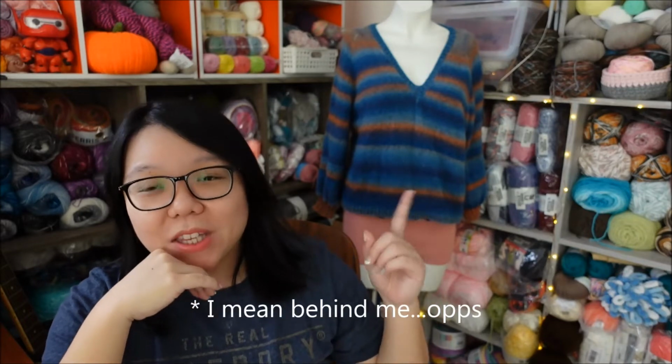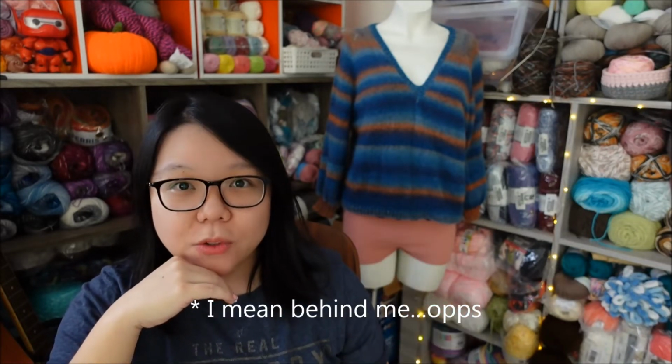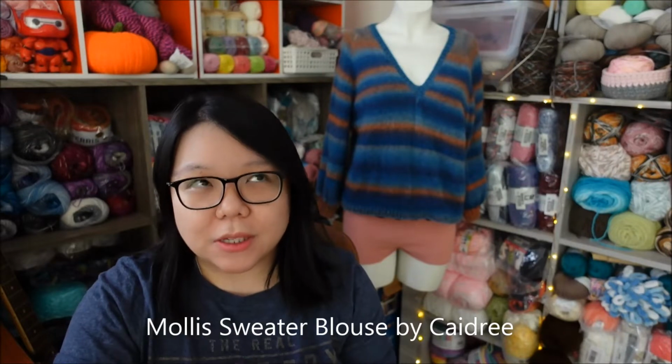Since then I have also finished some other things. The next one I'm going to tell you about is this particular sweater that you see behind me. I'm not wearing this today because it is super warm right now, and this is quite a warm sweater that is meant to be worn when it's quite chilly. So that one behind me is the Mollis Blouse by Caidree. I will put that info on the screen. It's the Mollis Blouse sweater, I believe, in Ravelry.